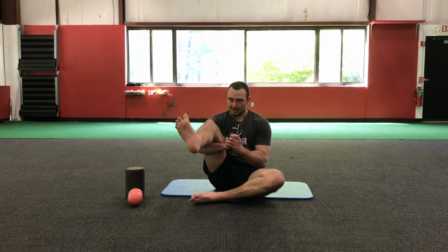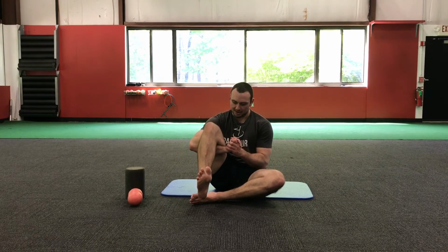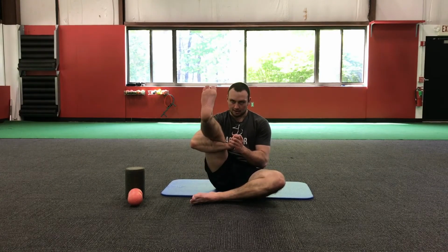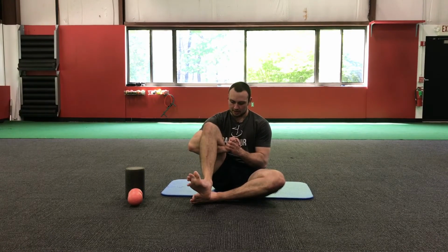Rotate to the pinky side, extend up, rotate to the big toe side, and then push down. And you'll reverse the movement. Rotate pinky side, and back down.